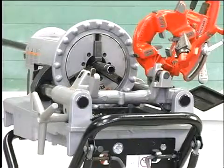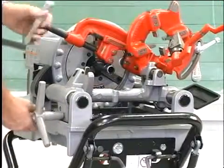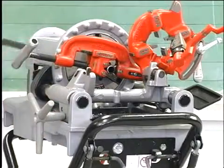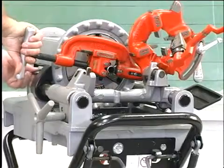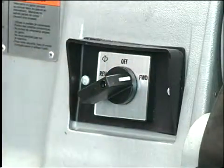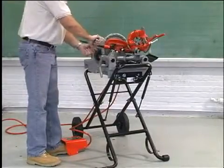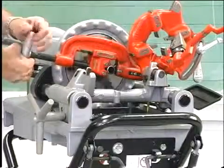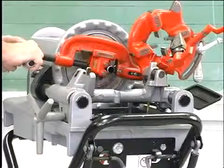To cut pipe with the 360 cutter, move the pipe cutter onto the pipe and move the carriage lever to line up the cutter wheel with the mark on the pipe. Tighten the cutter feed screw handle on the pipe. With the forward-off-reverse switch in the forward position, depress the foot switch and start the machine. Slowly turn the cutter feed screw handle until the pipe is cut off, then stop the machine.